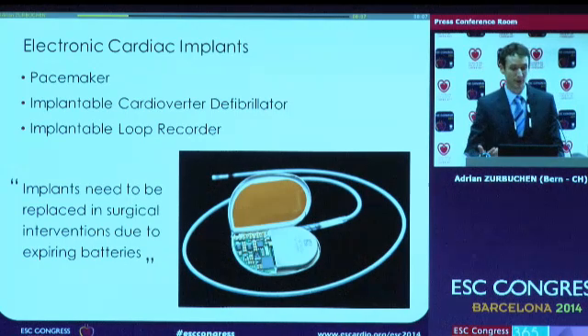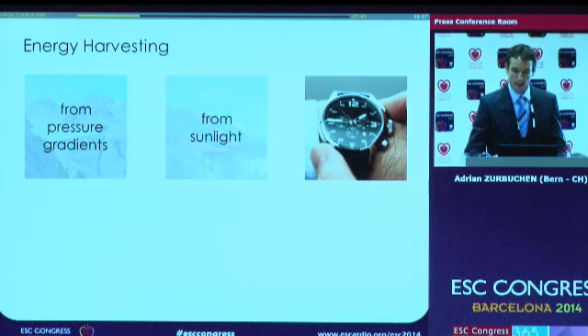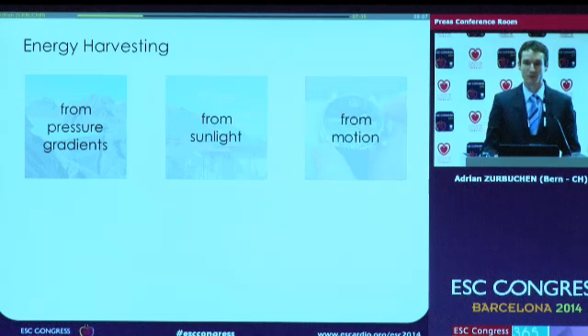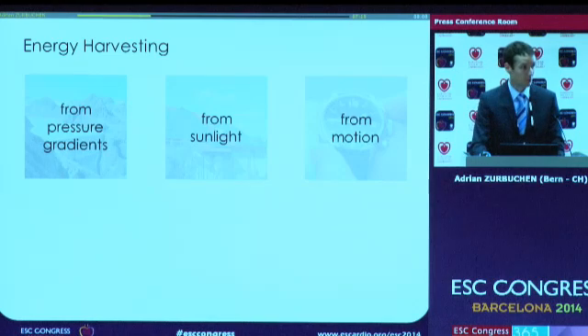Fortunately, there are alternative power sources, and here's just a small selection of those we know. We humans are very good at harvesting power over a pressure drop, like in a water dam, or harvesting from sunlight on rooftops. And in a miniaturized way, we can also harvest power from wrist motion, to charge the battery of wristwatches. These energies are all outside of the body, and now we want to charge medical implants. The question is, how are we going to do that?